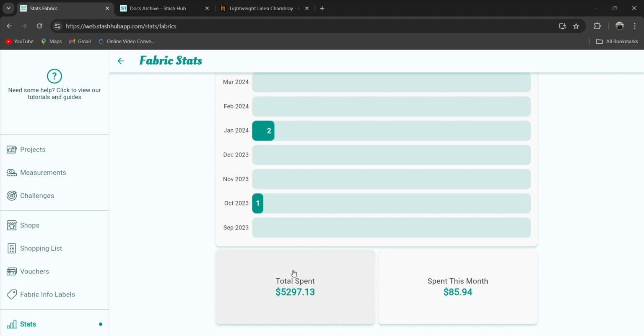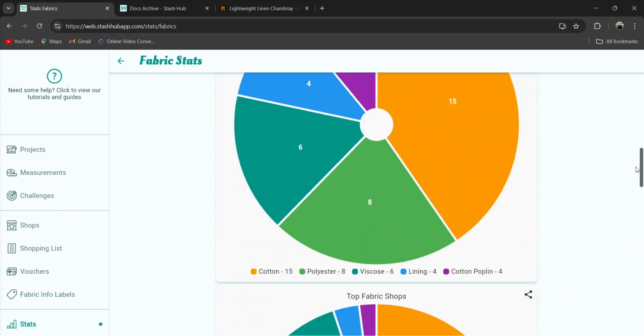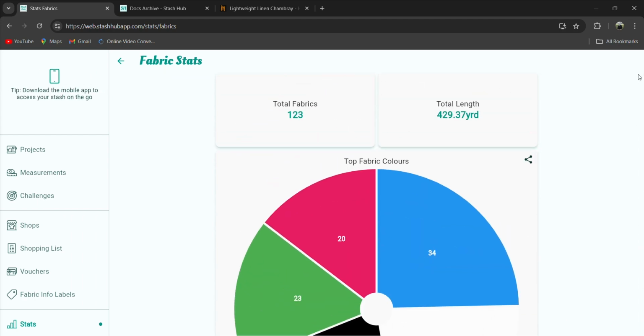And like I said, this number, oh my gosh, is that really 5,000? It is not even half of it, because some of my fabric is so old that I can't find any information on them. So they just sit there. So I have probably another 50 yards or more, probably more, of fabric that I haven't recorded.